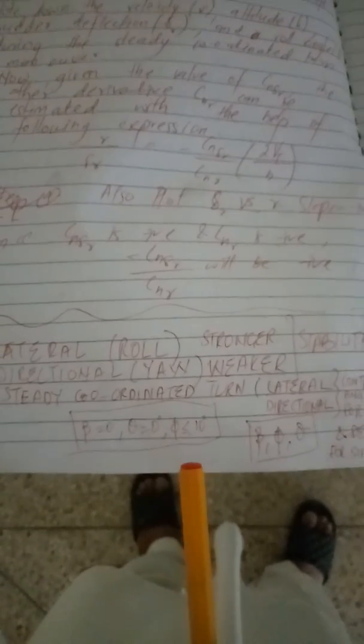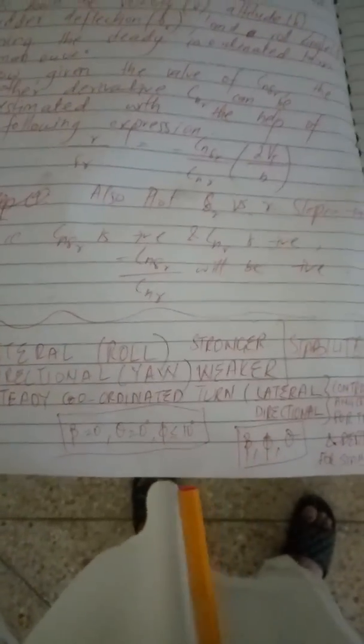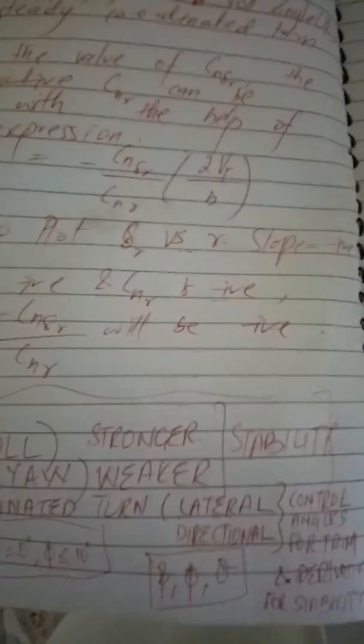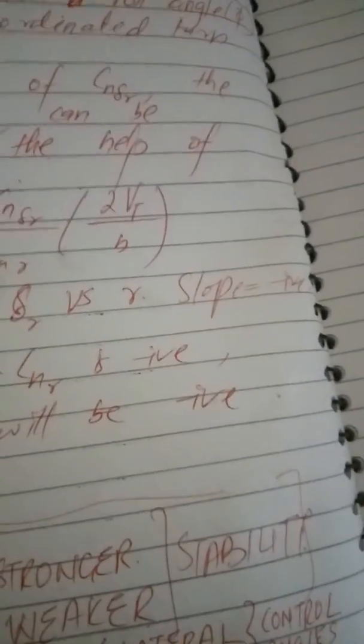That is the purpose of having the steady coordinated turn, so that we can have beta equal to 0, theta equal to 0, and phi less than or equal to 10 degrees by assumption. With the help of these control angles and the derivatives, we can assume that the steady coordinated turn is absolutely right, taking into consideration lateral and directional stability in terms of control angles for trim, not in terms of the yawing moment or the roll moment, but in terms of angles: beta, alpha, theta. We can assume that the turn was steady, the turn was coordinated, and there was no slip. Obviously, without any sideslip, we have to take the lateral and directional stability into consideration. This is obviously an assumption.